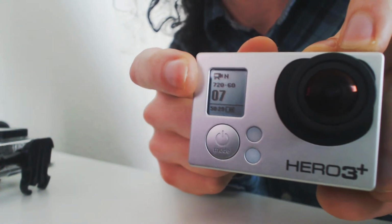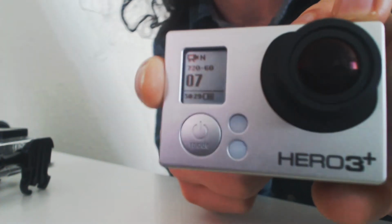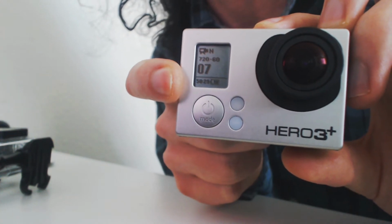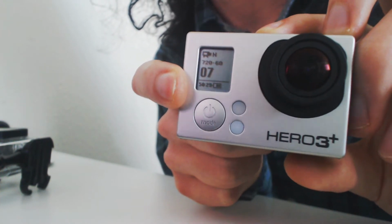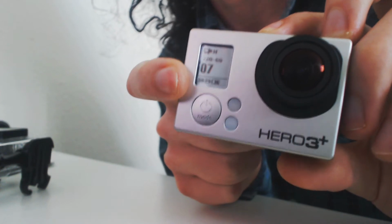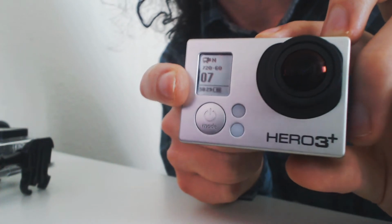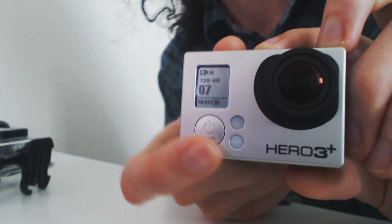720 at 60 FPS. I have 7 videos, and at these quality settings, I can take a maximum of 50 minutes and 29 seconds of video before I completely run out of space. So take note of these numbers: 7 for the video, 50 minutes and 29 seconds. Okay, this counter will return to 0, so it would be 0 videos. This amount will go up to like an hour, probably 2 hours, meaning I'm basically going to be wiping my entire card, so there's nothing on it at all. So that's why I want to show you this stuff first.